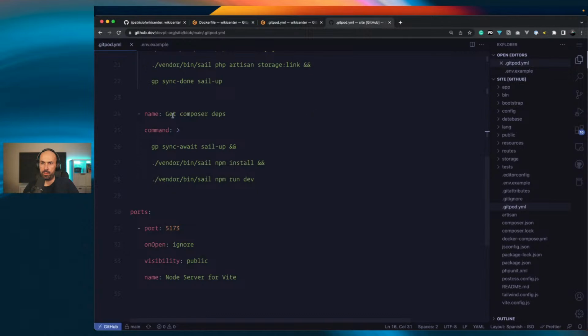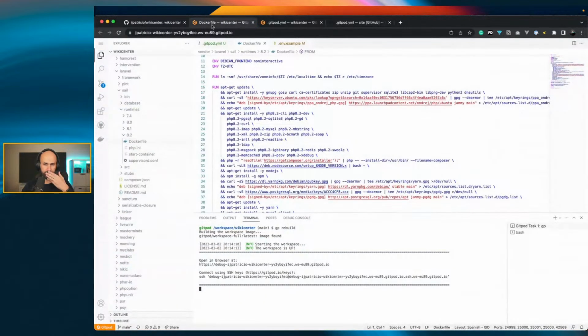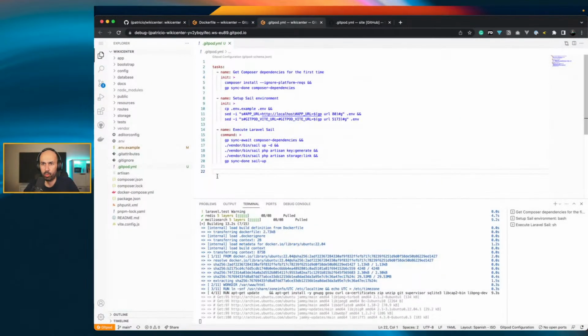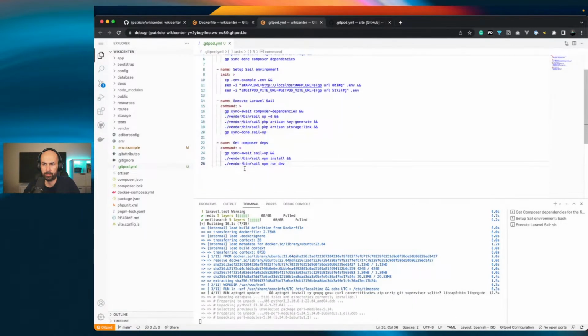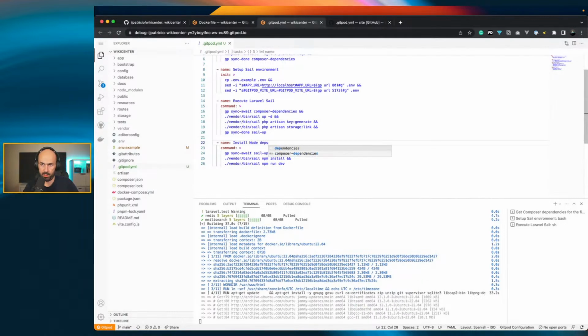We'll need to install node dependencies and run the compiler, or the transpiler, so to say.